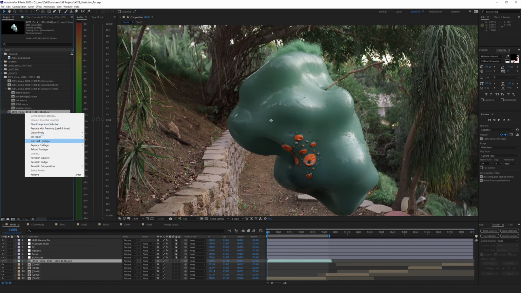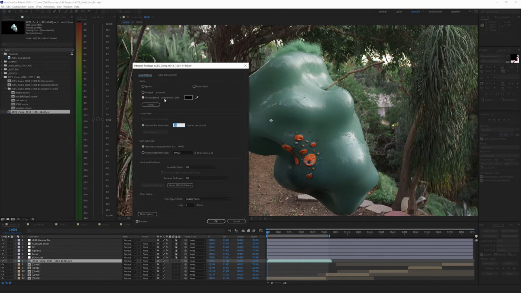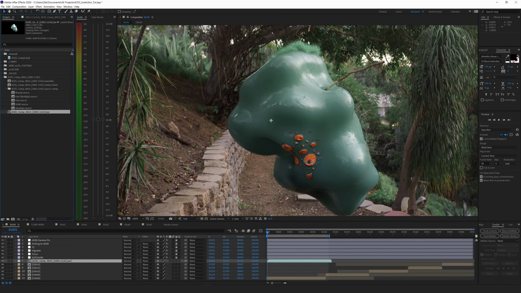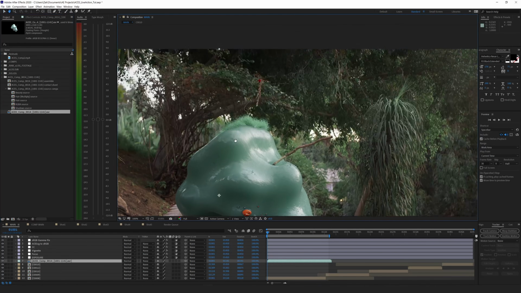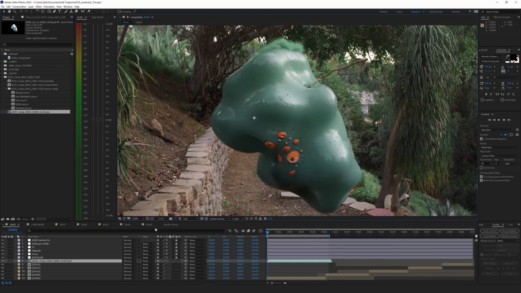And if I go to interpret footage main, this is set to pre-multiplied, which you think would be correct, and it may be correct. The way we rendered this out, we did not render it out with a straight alpha, but if I do select straight alpha and hit OK, that goes away, and this is immediately all cleaned up. And to me, that looks perfect, even with the hair here. See these fine little hairs, no halo around it. So that's worked really well for me.